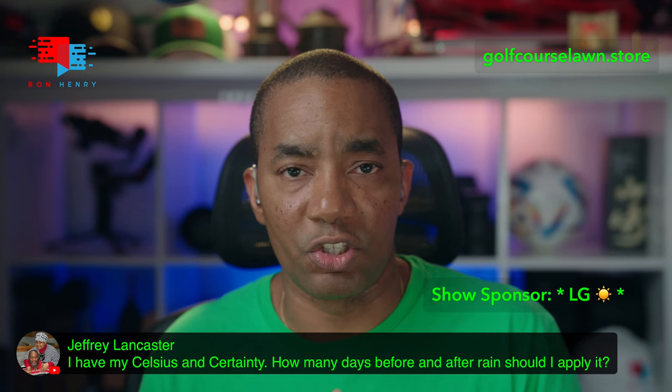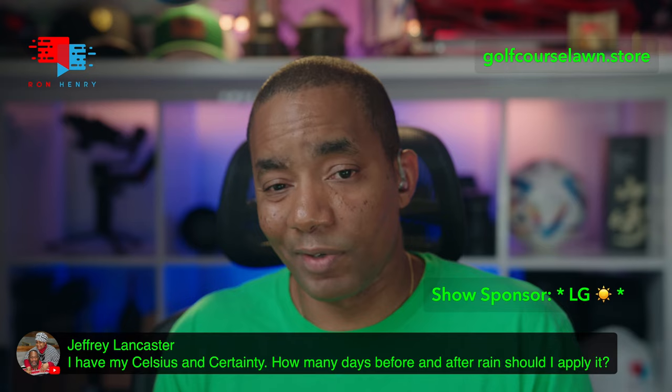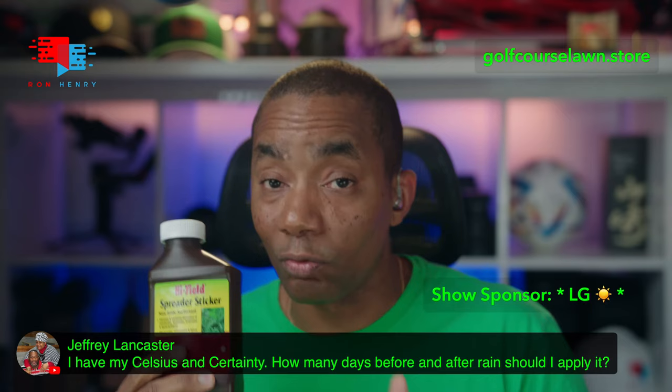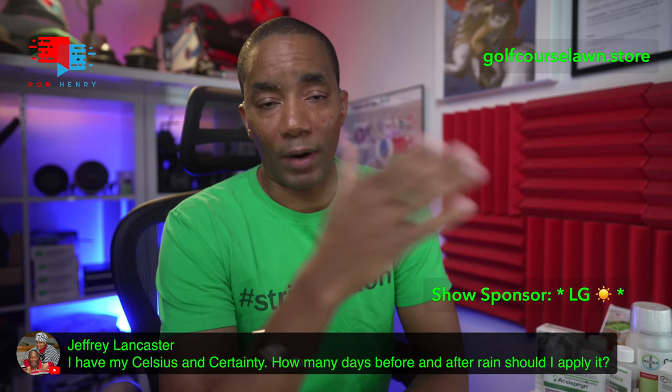Now, once you spray it, you're also going to want to allow the product to dry on the leaf of the weeds you're targeting. So if you can get a day of dry weather, that's ideal. Worst case scenario, if you're able to spray in the morning and you have rain that evening, that would be fine too, especially if you're using surfactant along with it, which you should. For best results, you really want to use surfactant with those products. It helps maximize the results you get from your herbicide apps. But if you get a good 4 hour stretch of dry weather, you're good to go.